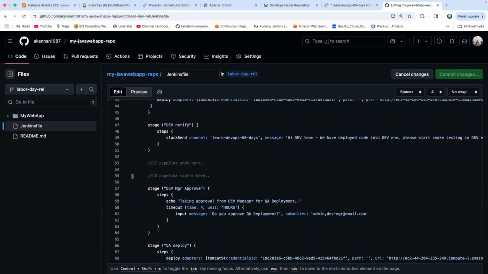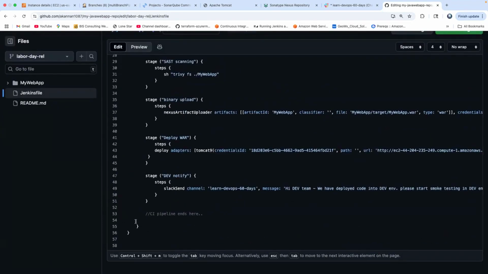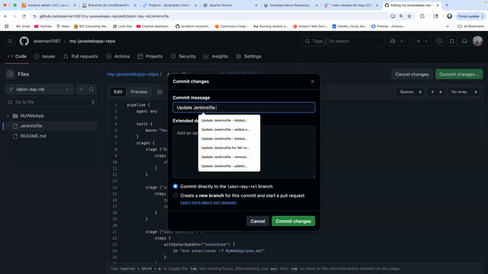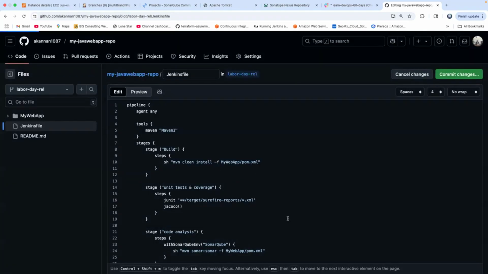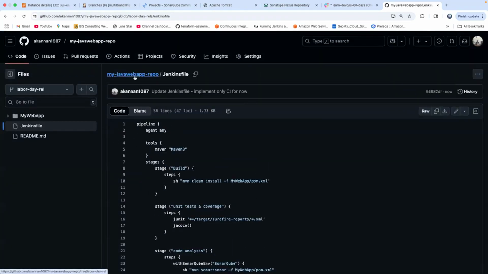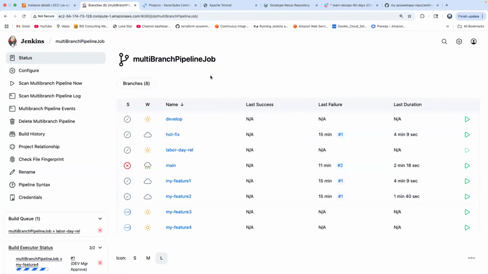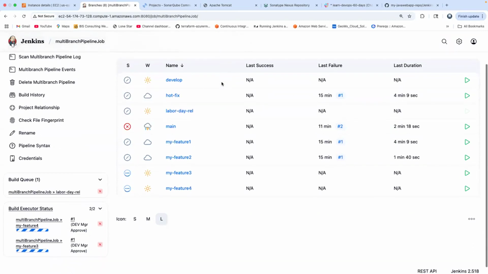So for example, let's say I don't want to implement CD for now. You can go ahead and then delete that. So there you go. So you can say commit changes and then you can say implement only CI for now. Commit changes. Okay, so obviously as soon as you make code changes here, it would automatically run the pipeline for that particular branch.